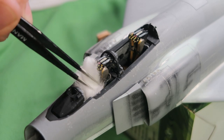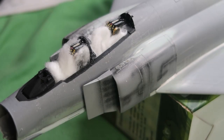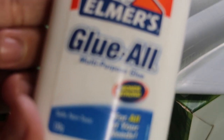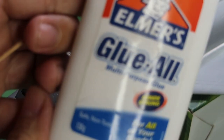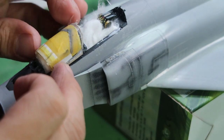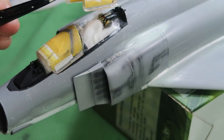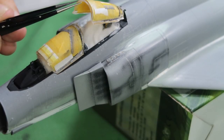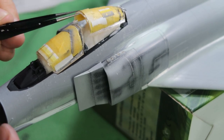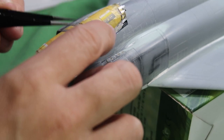One personal technique I use, this is really personal, I don't know if any other modeler uses this, and someone would laugh at it, but I normally use cotton in the cockpit before my canopies are glued on using white glue. Of course, this is temporary, just as long as I can get the paint done on the canopy. I insert the cotton to protect the cockpit panel details that I previously painted. Once the canopy has been painted over, you can remove it and remove the cotton as well, and then you can put it back.